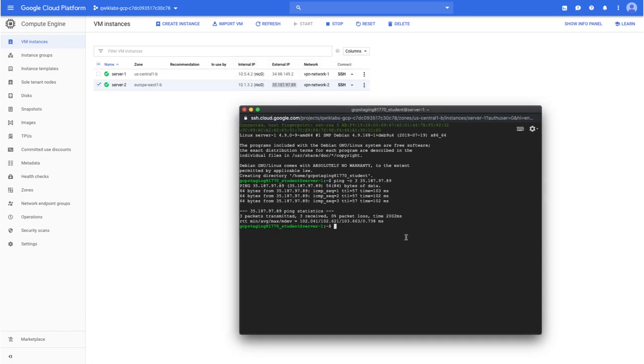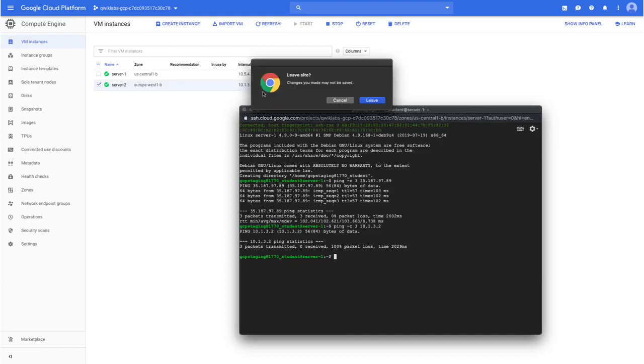And now I'm going to try the same thing, but this time I'm going to enter the internal IP address, which we can see over here is 10.1.3.2. Oops, .3.2. And we're not getting any responses back, and we can wait for this to time out, but this is expected. We should be seeing 100% packet loss because we don't have the VPN connection yet. These are on two separate networks. And there we go, so 100% loss.